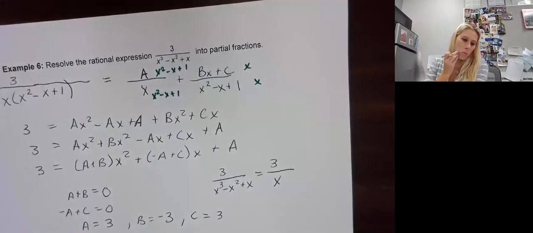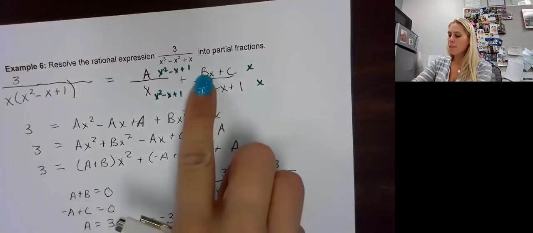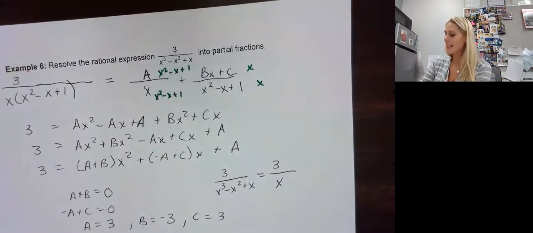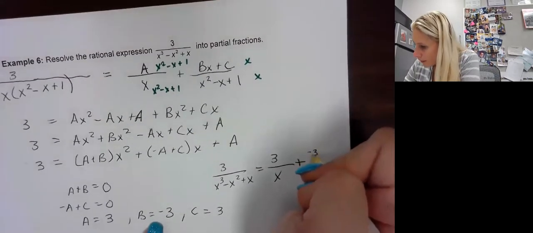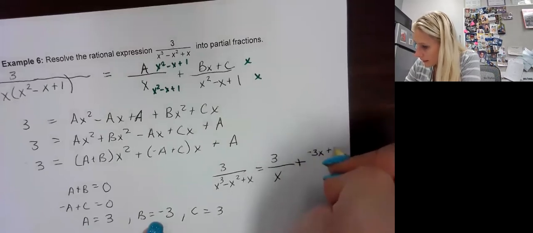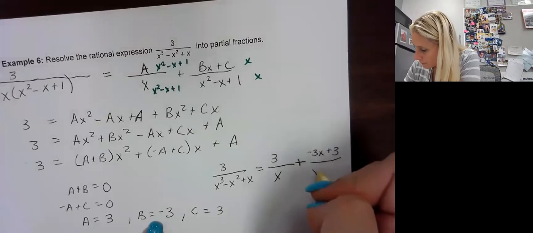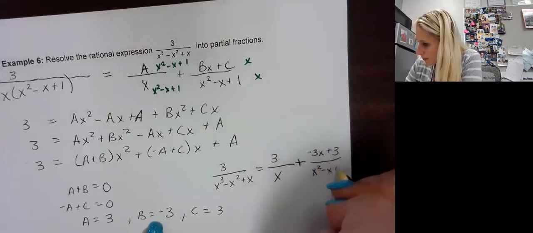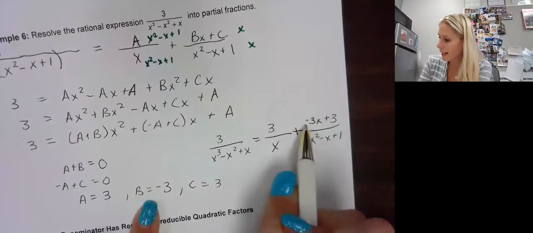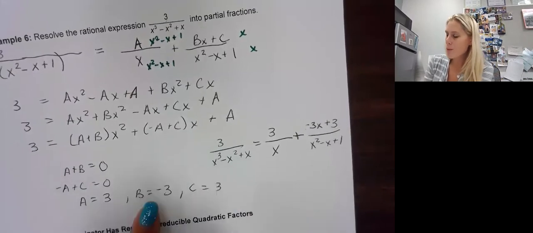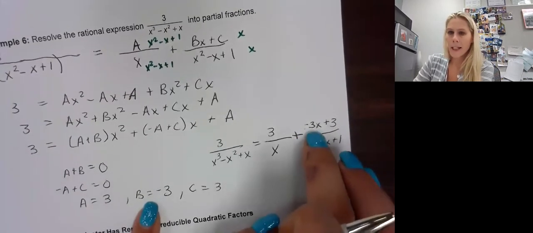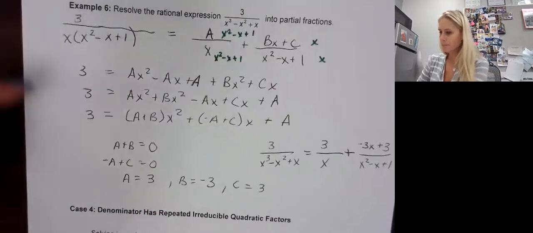Now, this is where sometimes it gets tricky with that subtraction. Because remember when b was negative, I put subtracting, but that messes things up if I bring the subtraction down. So in this case, what I want you to do is stick with the addition, stick with the b being negative, and then the c is positive. X squared minus x plus 1. Again, if I bring this negative down here, I actually am factoring out a negative here too. So instead of messing with that, keep it as addition and say minus 3x plus 3.